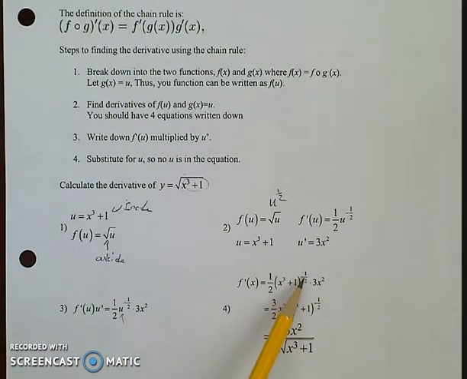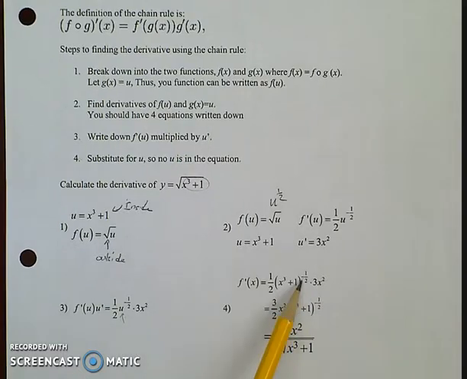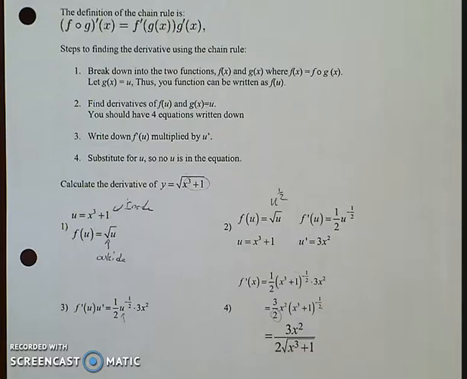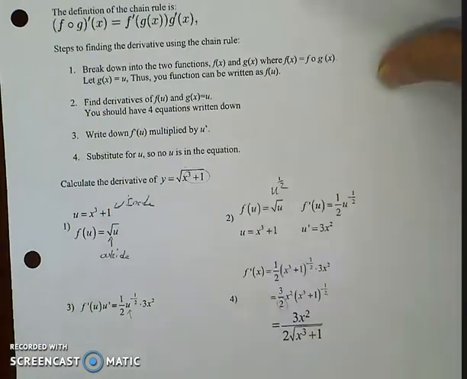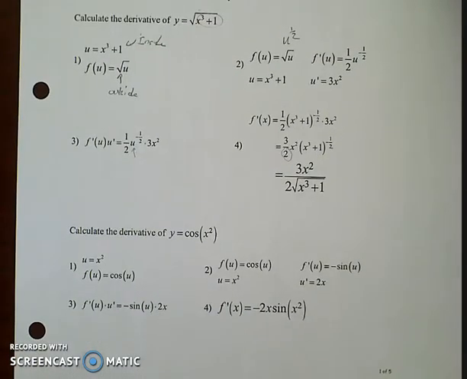And notice that the negative brings what is raised to the negative power, so x cubed plus 1, we bring that down to the denominator. This is already in the denominator. And the 1/2 is a square root. So that's how we got the final answer. You cannot cancel anything. There's no canceling here. So if need be, pause it, rethink this, rewind it, whatever need be. We're moving on to the second example.